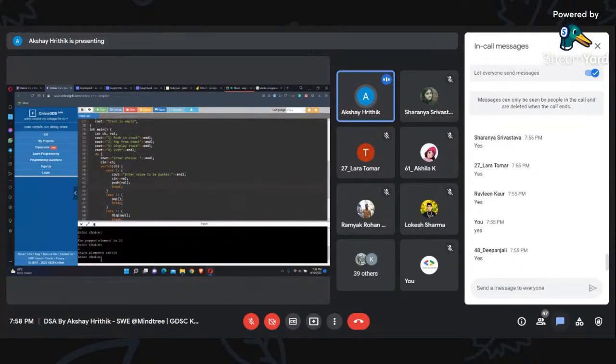Now what I'm going to do is, again, insert, say 30. I'm going to insert, say 40. Now I'm going to try to insert another one, which is going to be 50. Stack overflow, because our stack can only hold 3 values. Now the top is going to be at 2, so it cannot go over 2. So it's saying stack overflow.